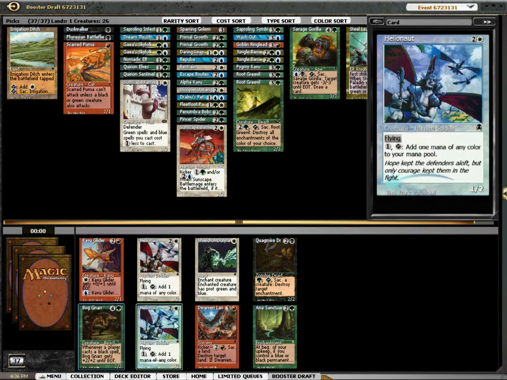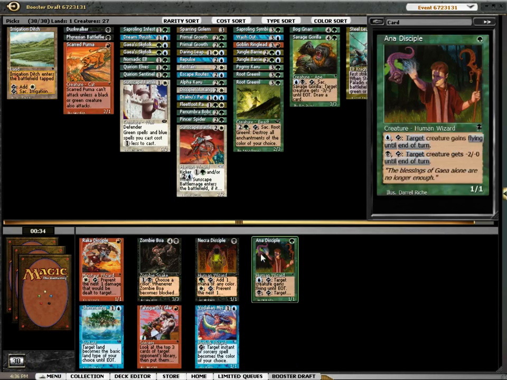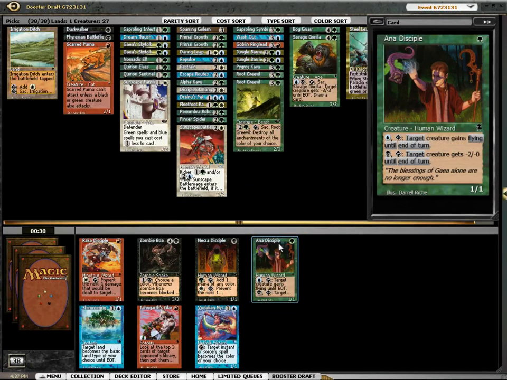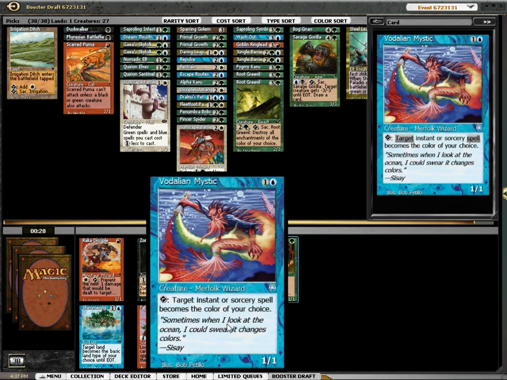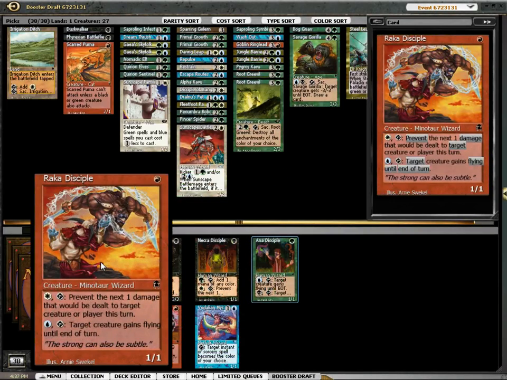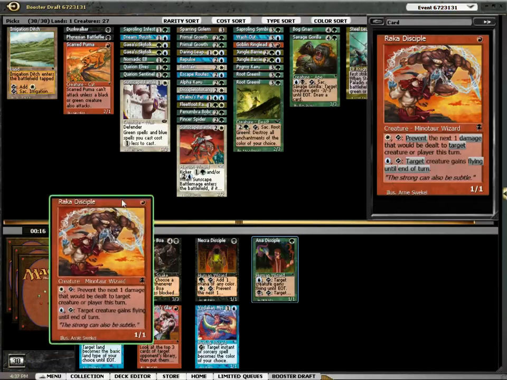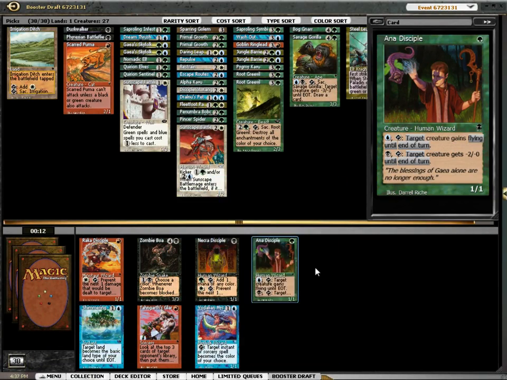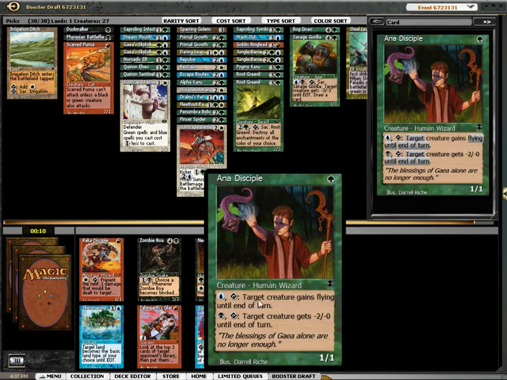This was a Heliot and double Heliot. I guess I'm going to take Anna Disciple, because I don't want Jump. I don't want another Voldailen. There's a Necra Disciple, there's a Raka Disciple. They gave the three color combinations really silly short names like this that all sound the same. Dega Disciple. Right.